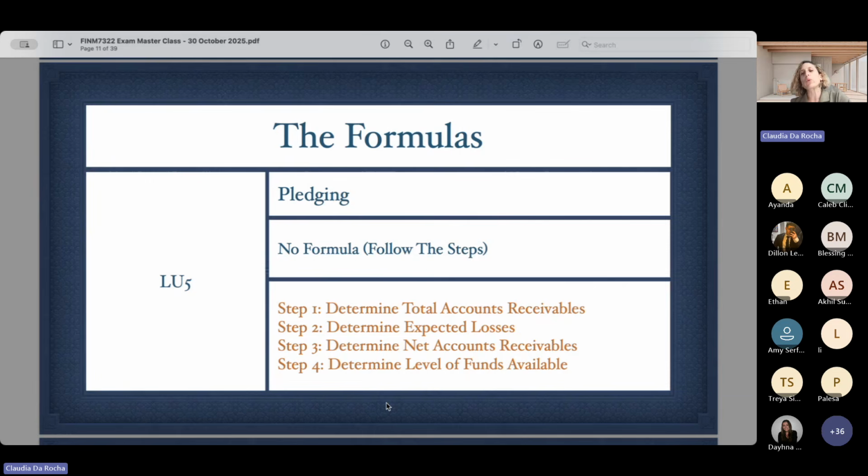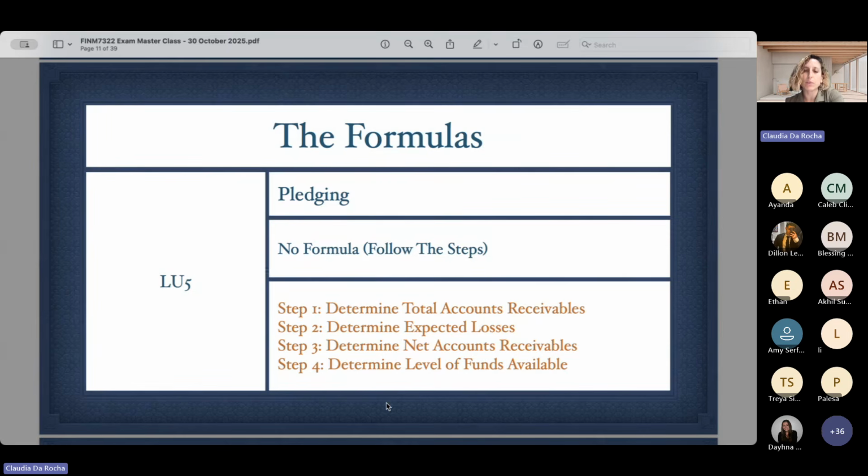When we're talking about your total accounts receivable or gross accounts receivable, we have to assess each debt based on the requirements of the bank. So remember, pledging is I'm getting secured financing. Secured financing means I have collateral. What is collateral? I have some kind of asset to give the bank if I'm not able to pay. So when you're dealing with your gross accounts receivable, the first step is assessing whether my debt meets the requirements of the bank to get the loan.